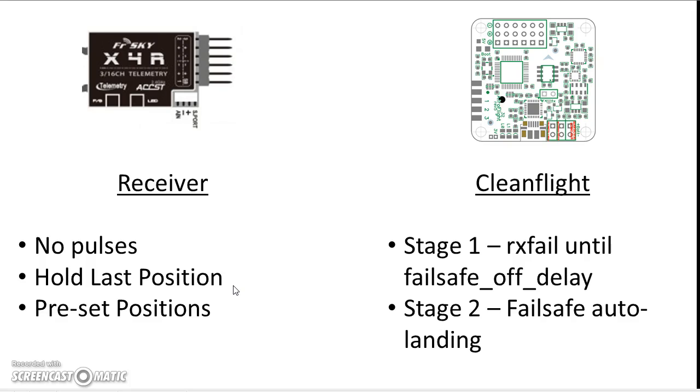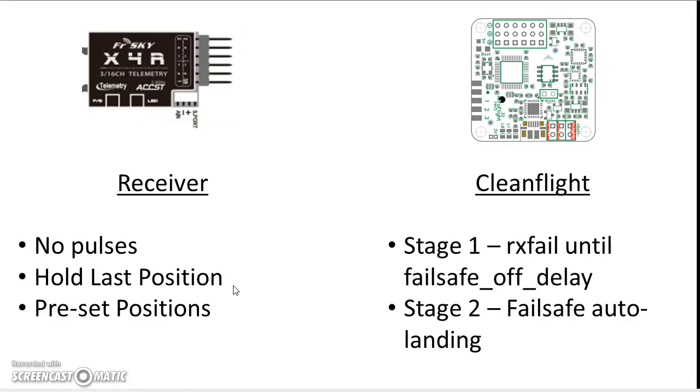But a multi-rotor, if you're throttled up at the moment that hold last position goes into effect, that thing will just fly to the moon, and eventually, after 5 minutes or 10 minutes or whatever, the battery will die, and then it'll come down, and who knows where it's going to come down. It's bad, okay? So I think hold last position is the worst of these three options, and frankly, there are some receivers out there where hold last position is the only type of failsafe they support.